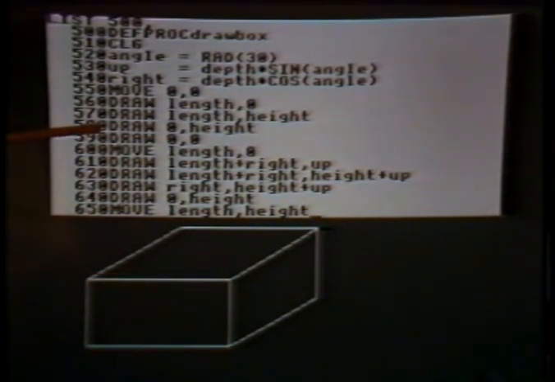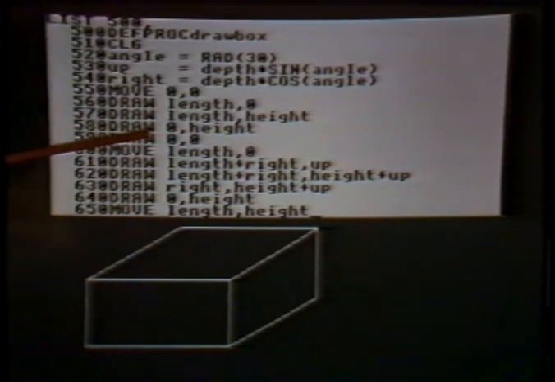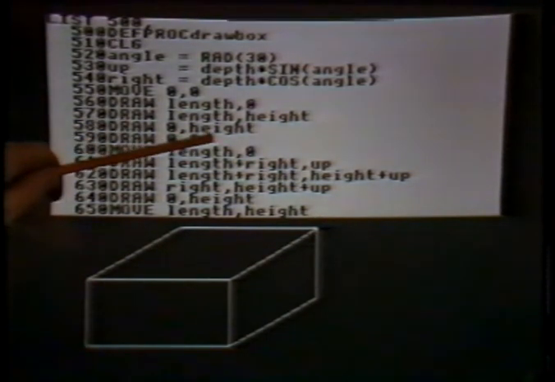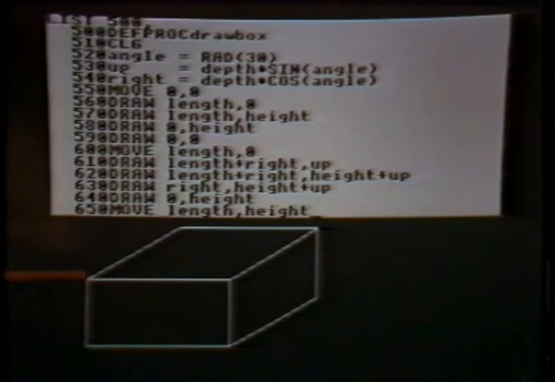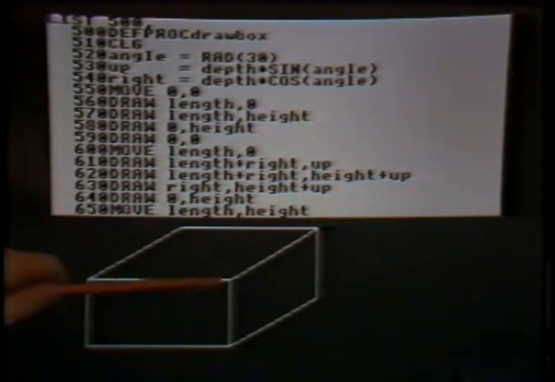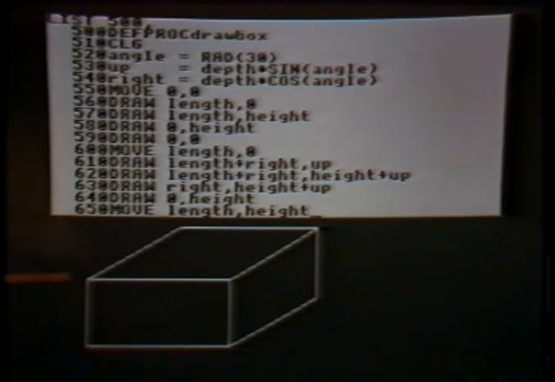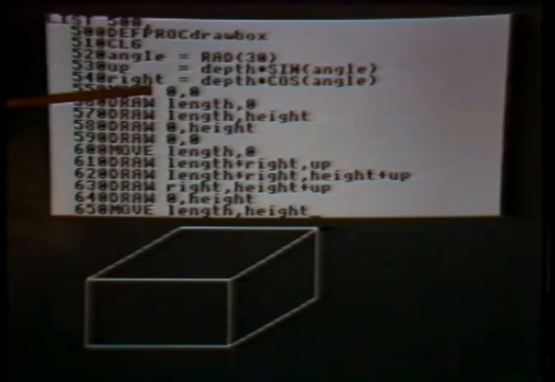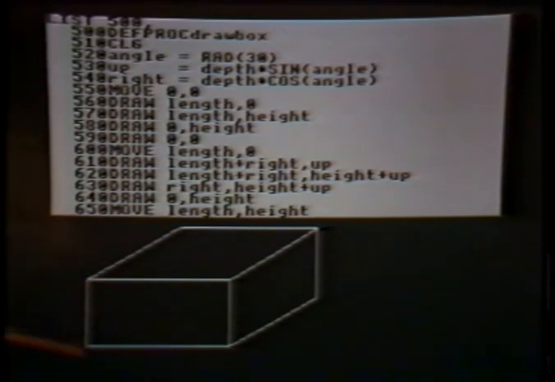The third draw statement, draw a line to the point 0, height. That's the point 0, height. 0 meaning it's at the very left-hand side of the screen, and height meaning it's this far up from the bottom. And so we get this line drawn. And then the fourth draw statement, draw a line back to the same place that we started from, 0, 0. So that completes the fourth line of this front of the box.